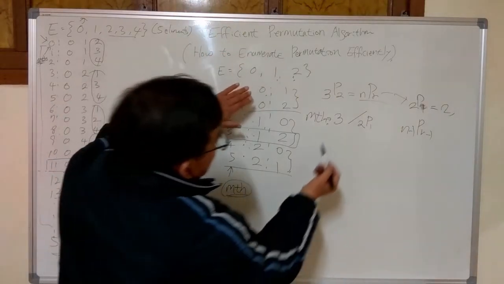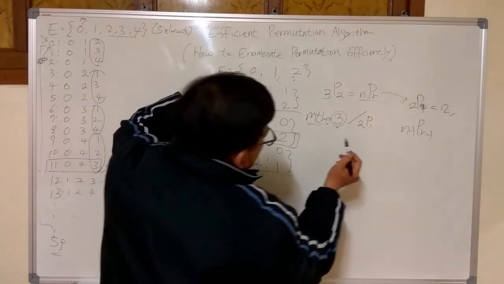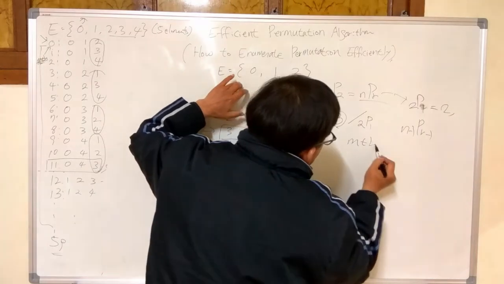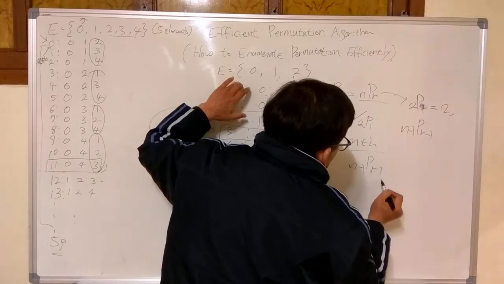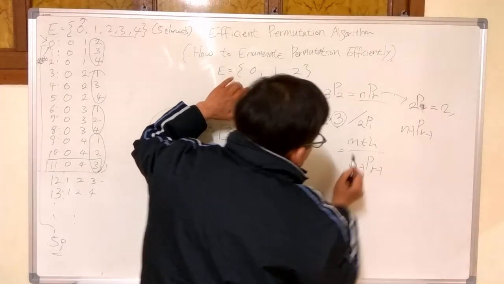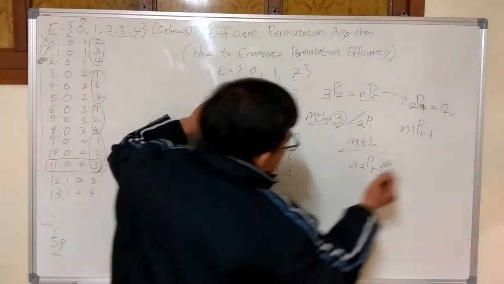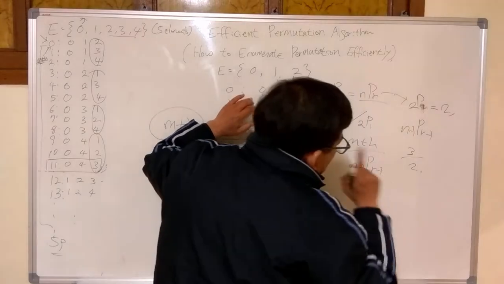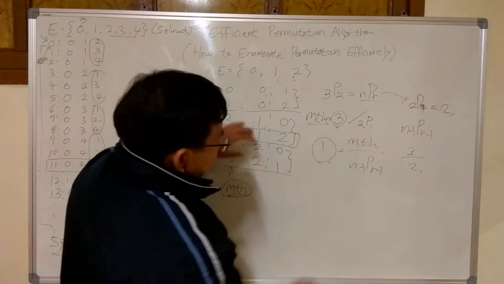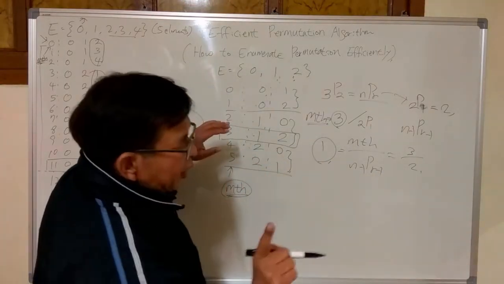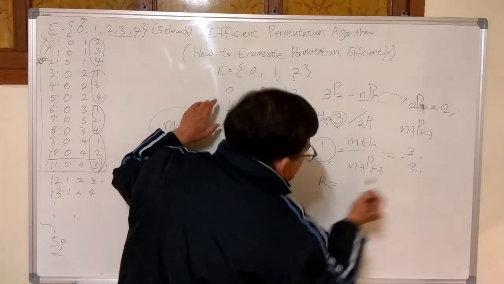Okay? So if we are given number m's, then we divide m's by P(n-1, r-1), like this, for example. And we take the quotient. The quotient in this case, 3 divided by 2, the quotient is 1, right? So this number becomes 1. We are taking the quotient, and the remainder is 1.